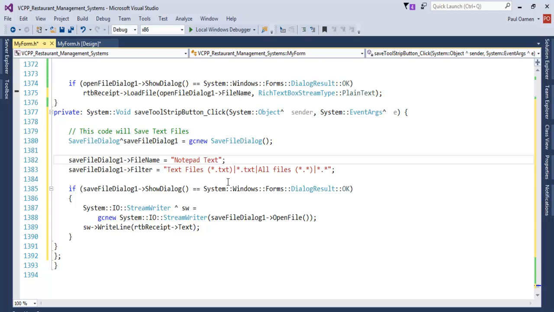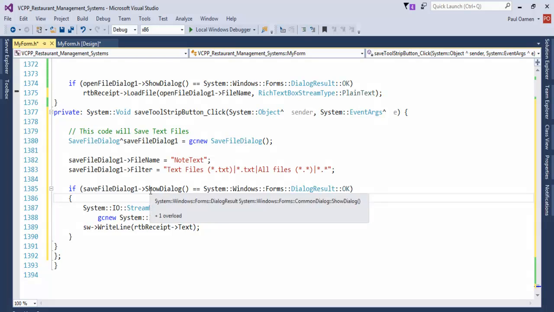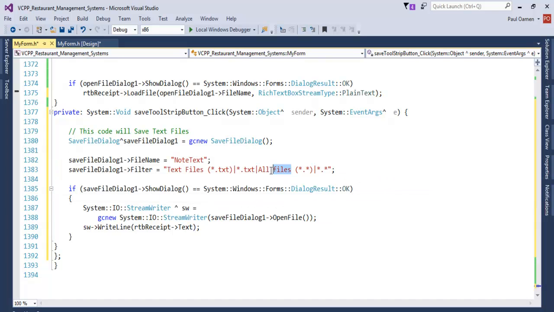The choice is yours. That's the default file name, and when you save it, it's then saved into a notepad. Okay, and I've also allowed it for any type of file in there.